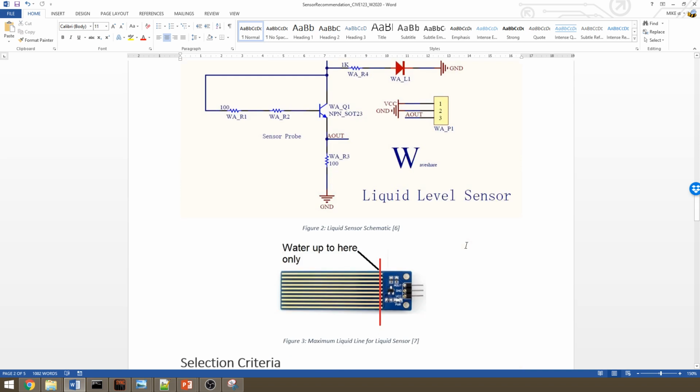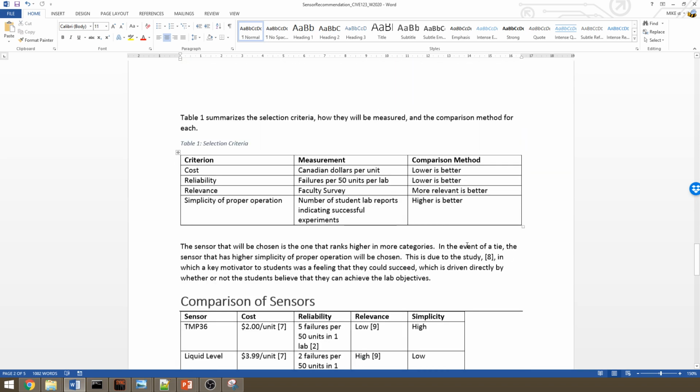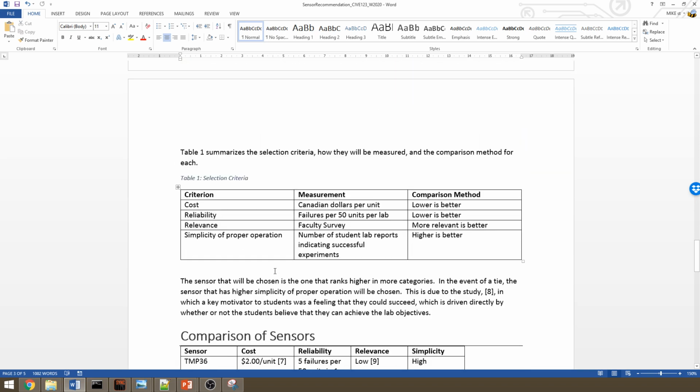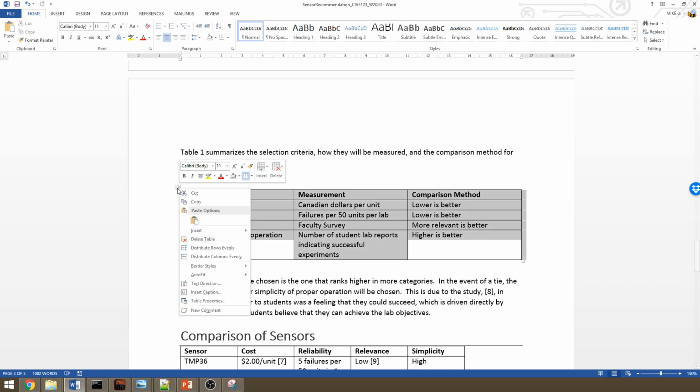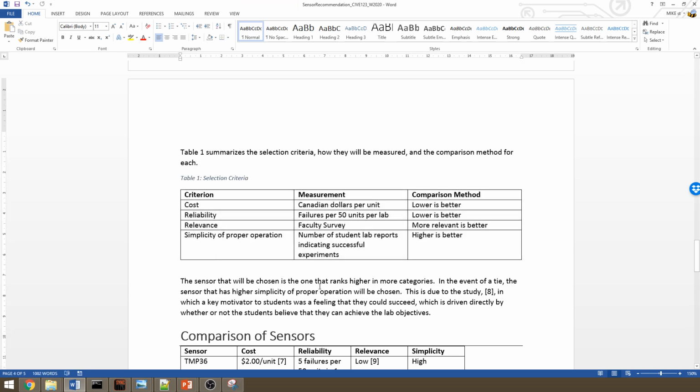Similarly, for one of our tables, I also have captions. Adding a caption to a table is a little weird. If I hover over my table, you'll see this plus the moving sign showing up in the very top left corner. If I right-click there, then once again I have the option to insert the caption. Either way, you have to use the captioning tool, or else Microsoft Word will not be able to figure out that you have something there.